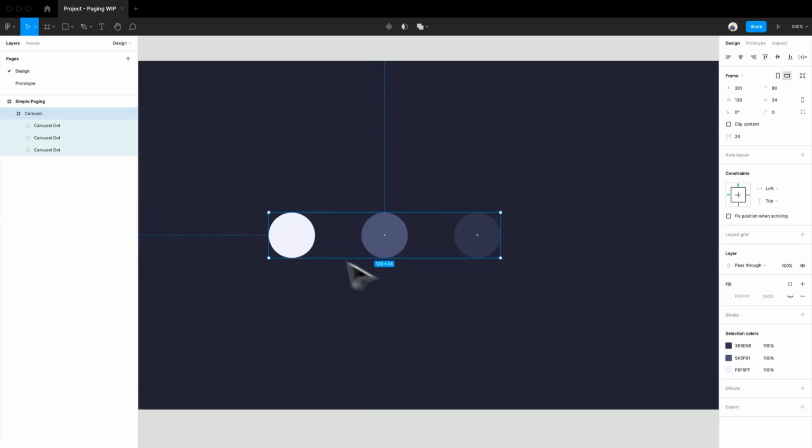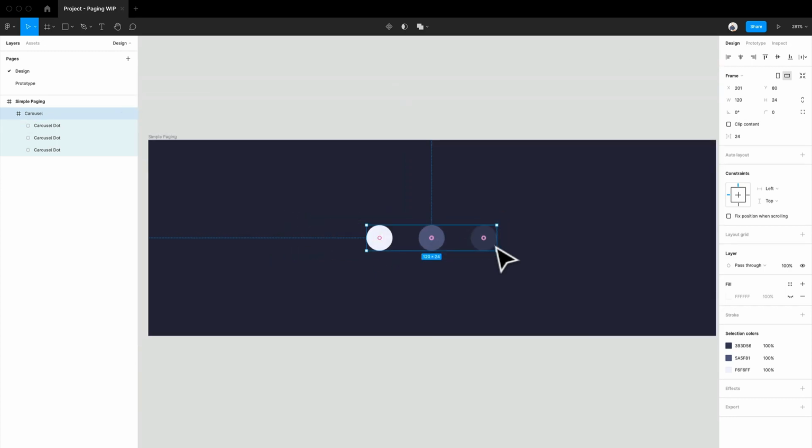So now I'm going to have 3 different states. As you can tell, I have my active state. This is an in-between state. And this is the inactive state. And you may be thinking, Daniel, why do I have 3 states? Generally, we only have 2. It's on or off. Now, I want to take this paging prototype a little bit to the next level. Not too complex, but it gives the users a little bit more feedback when they've clicked on something.